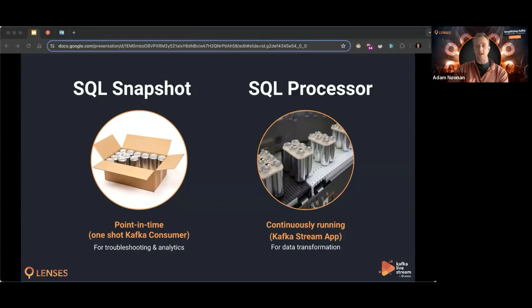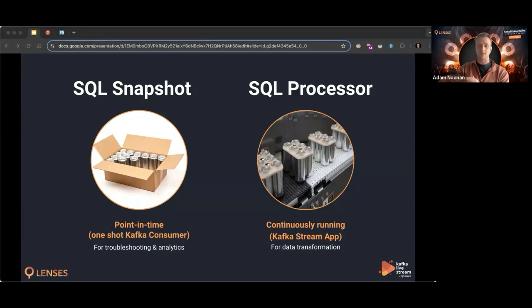That same SQL syntax is then used for our SQL processors as well. So you can use SQL Studio, filter data, test a join, and copy that query, check the output, verify that's what you want, and then actually deploy a stream processing application using that same SQL code. So with SQL Studio, we're asking questions about our data, trying to understand more, gain some observability into that data layer. And then with SQL processors, we're actually transforming the flow.